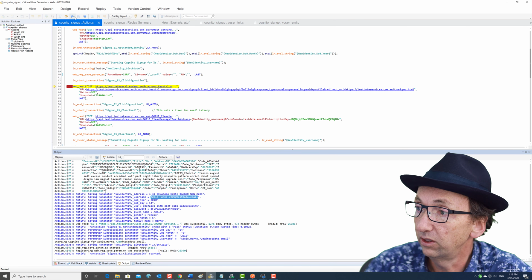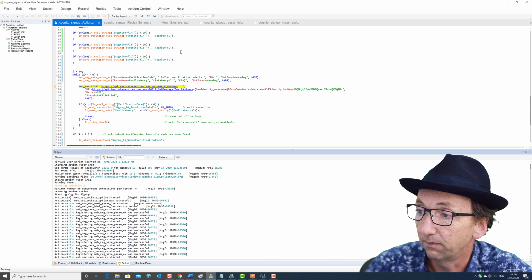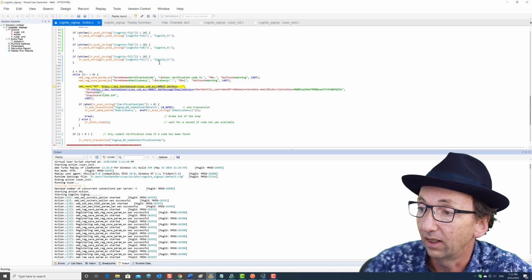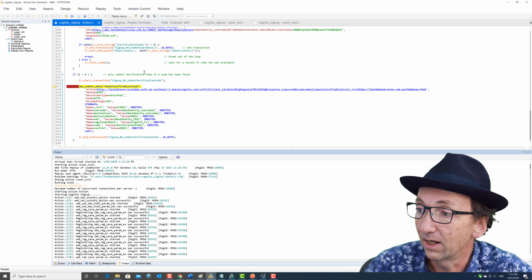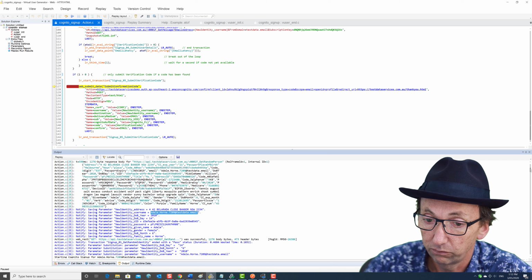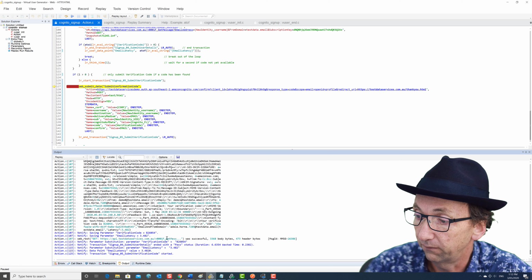So if I now continue on, what it's doing now is it's clearing out any emails for that person. It's submitting that form with all of those details for Adele, and now it's got a verification code, but it hasn't submitted it yet. So if we scroll right down in this log, we can see it's got a verification code of 826054.